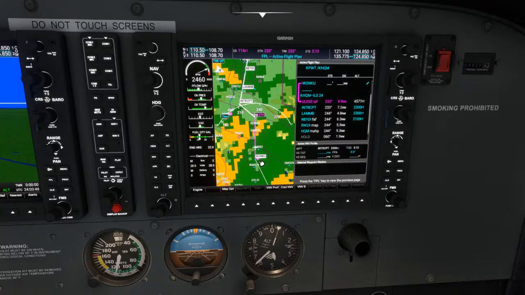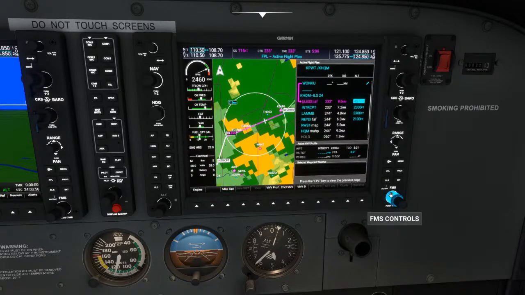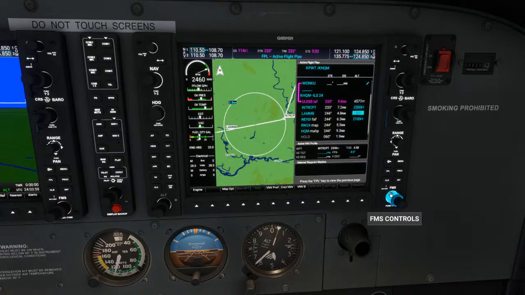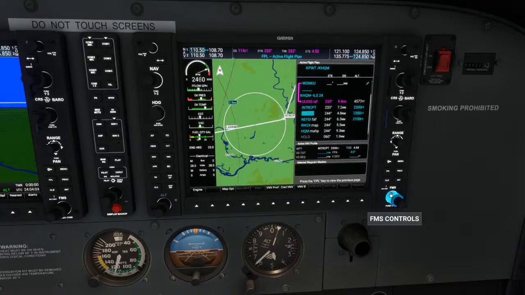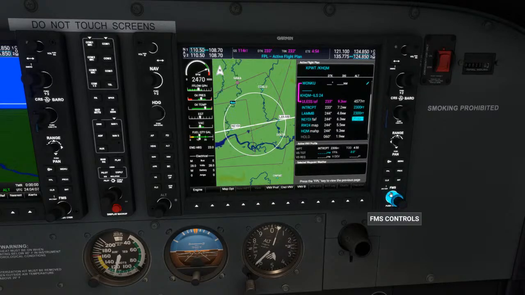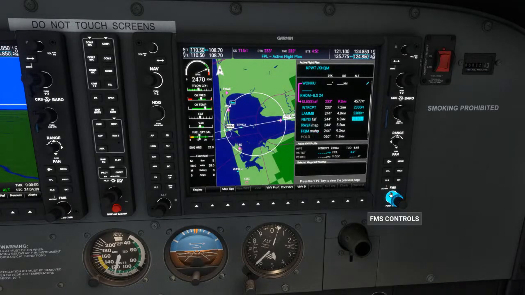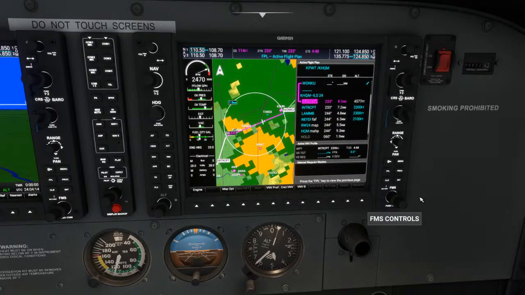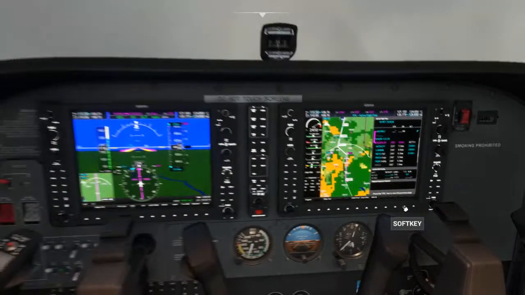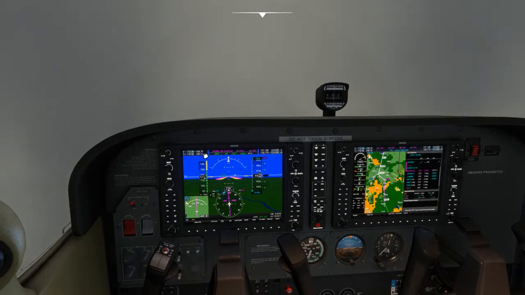So we are now going to ULES, and then at ULES we're going to do the intercept. When we hit intercept, I'm going to switch from GPS mode to nav mode, or to the localizer, and we already have the localizer in, 108.70.